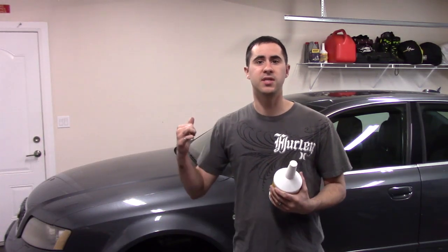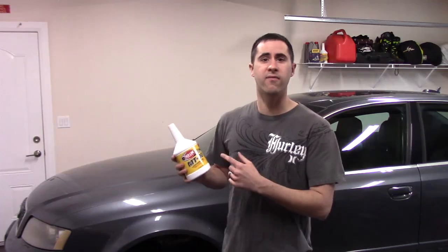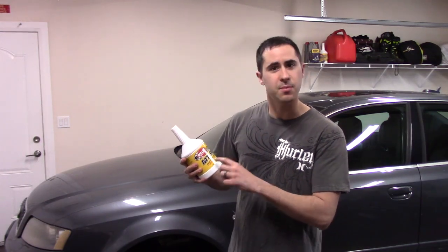Today we're going to be working on changing the transmission oil on this B6 Audi S4. So I got 4 quarts of this Redline MT90 oil. It's a GL4. It's the special lubricant used in the Audi transmission. So this is the good stuff.